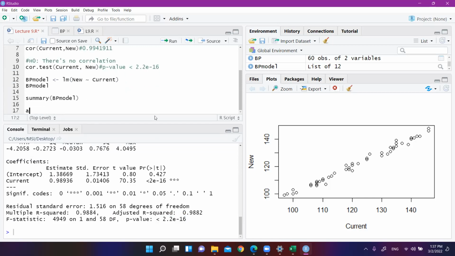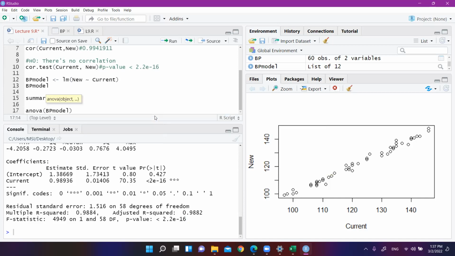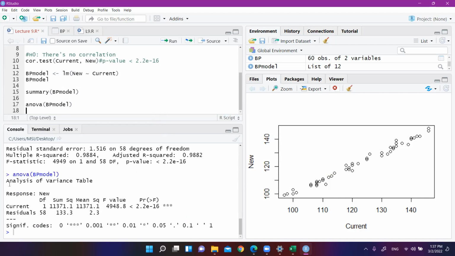Before that, let's go for the ANOVA. If we want to get the ANOVA table, this is the analysis of variance, ANOVA. So here actually, they have interchanged the way that we are used to doing it, right? We usually go in the order of source of variation, sums of squares, degrees of freedom, mean square, F value, right?